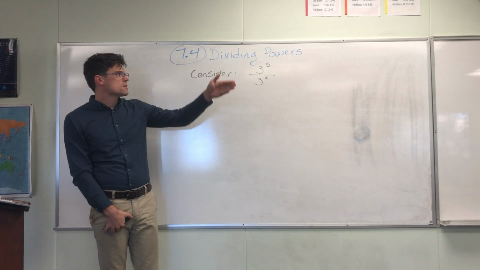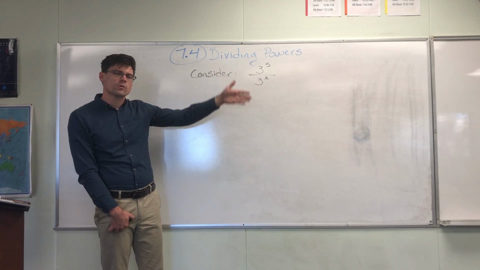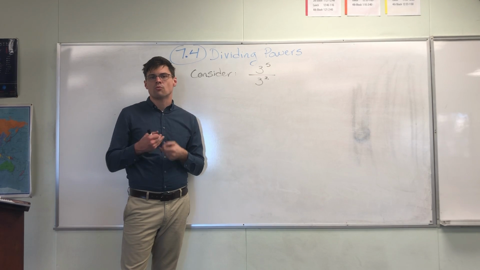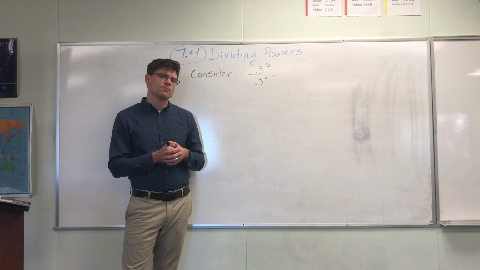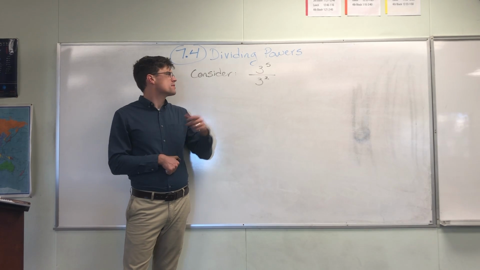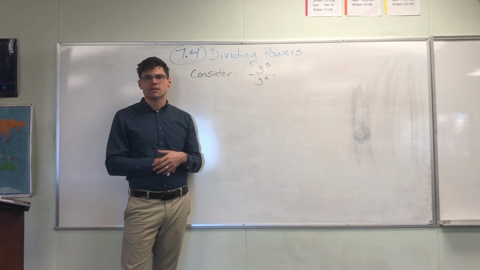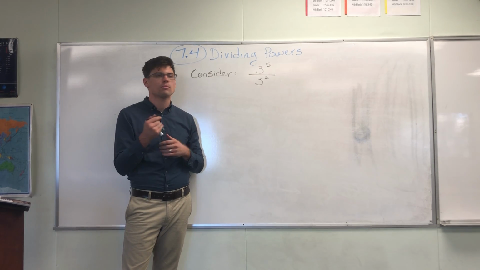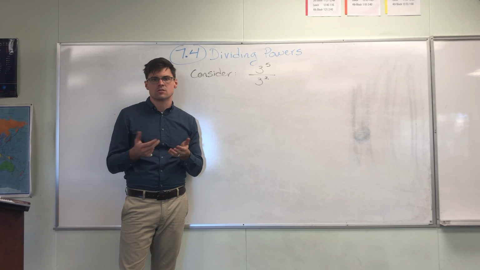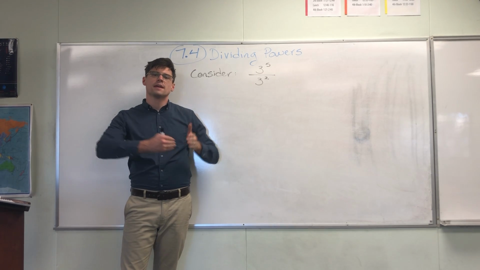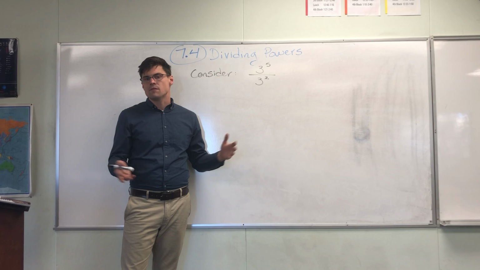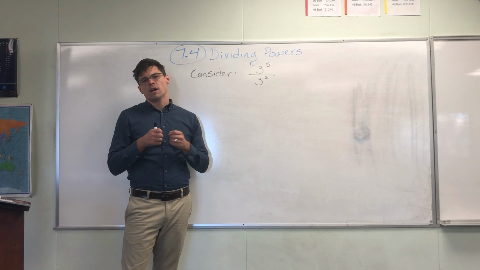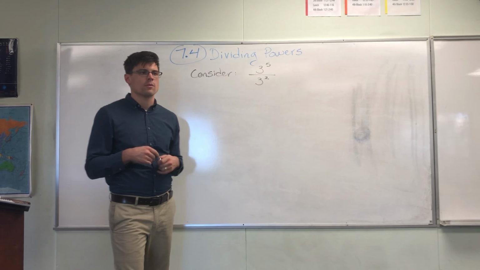So I've got a power in the top, 3 to the power of 5, a power in the bottom, 3 to the power of 2, and I'm going to simplify this expression. I can rewrite it as just one power. And just like yesterday, it's important that the base is the same for each of these. So I can simplify this because they both have the same base, meaning that the large number in both cases is 3. So I'm going to start by expanding the expression. Now we don't always have to expand, but since we haven't learned the shortcut yet, we're going to figure it out by expanding this out and simplifying from there.